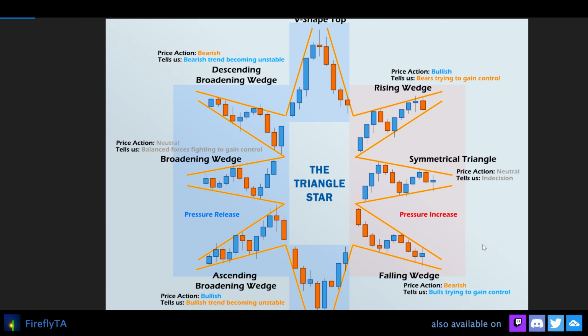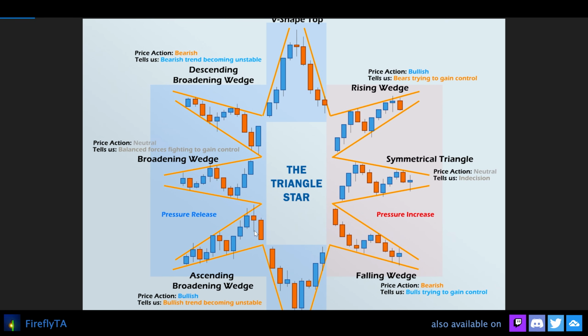The story is quite a bit different with the broadening wedges, because you don't have this narrowing trading range that ultimately is where the trend lines, for example, are crossing each other and the area is gone. There's no space anymore. In fact, in the case of broadening wedges, the area becomes, it's growing in size. So you don't really know when this structure will come to an end or when this will break.